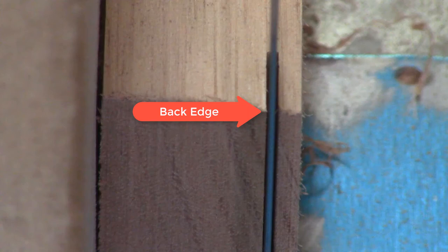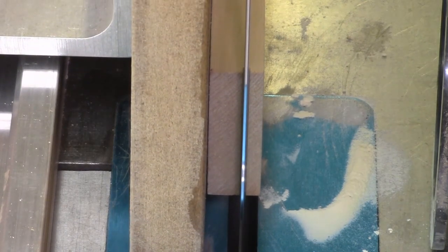As we cut, look at the back edge of the bandsaw blade. You can stop the bandsaw if you want to better view this. Due to the cutting edge of the kerf of the blade, if you see a gap on both sides of the blade, your system is aligned and no further adjustment is necessary. If the back edge of the blade is touching the edge of the board, it will rub the board and result in the blade moving — causing bandsaw blade drift.